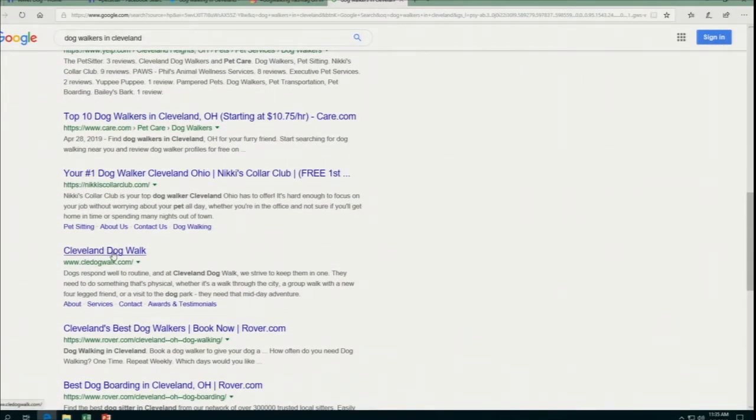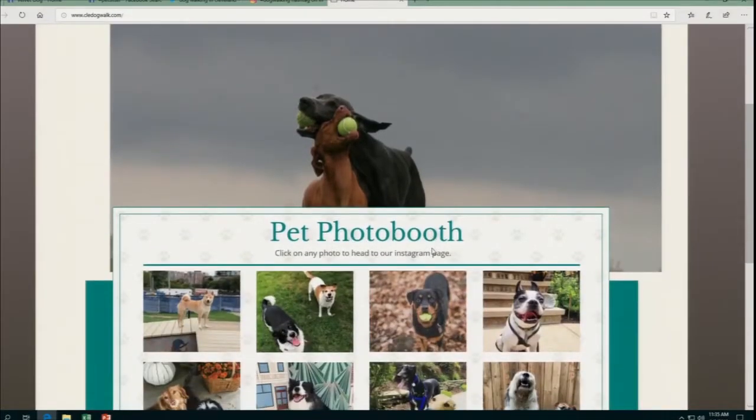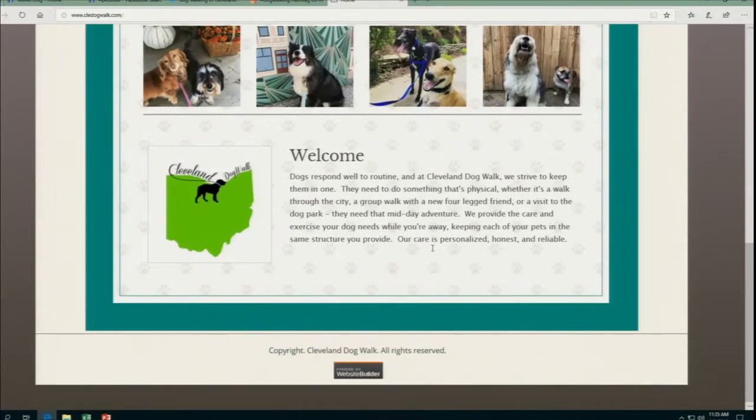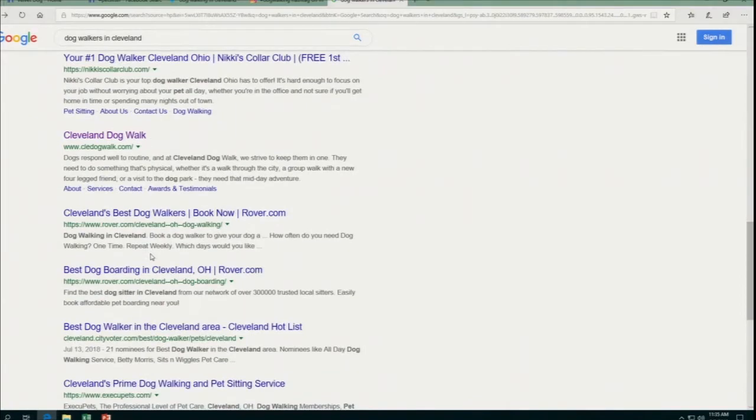true competitors. So here's Clee Dog Walk. We can click on that and see where they are located, and usually they'll have links to their social media. So this one doesn't, but we could perhaps go over to each social media platform and see if they are on social media as well. And you can just continue to do this until you've filled in your social media and you feel like you have enough information about yourself, your industry, and your competitors, and that you've learned enough information.